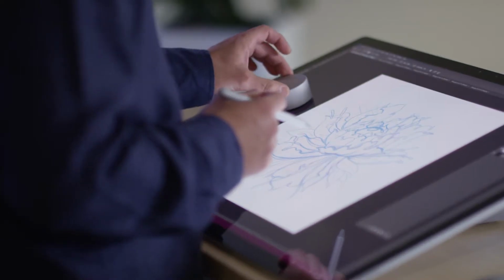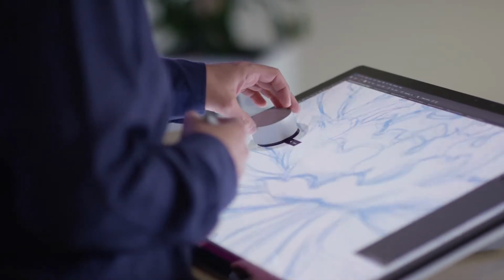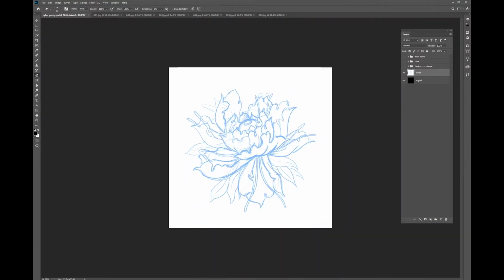I'm going to use this guy. This guy is the dial, or the wheel. He just pops onto the screen, and I can edit and customize different things that it will do. So if I have it on rotate, I'm just rotating it that way and it'll zoom in and zoom out. It's a really handy tool that basically acts as an extra keyboard attachment, so I don't have to reach over to my keyboard and use the shortcuts. It's all happening on here.